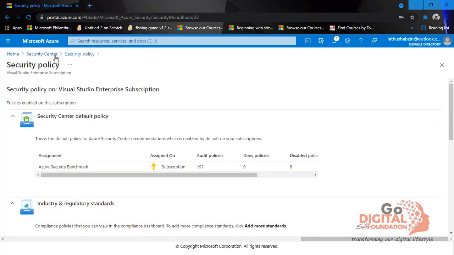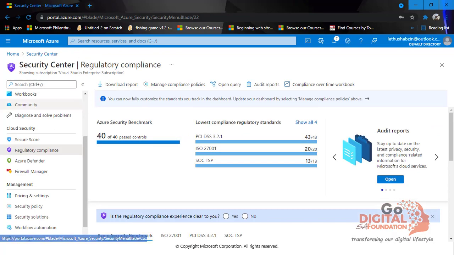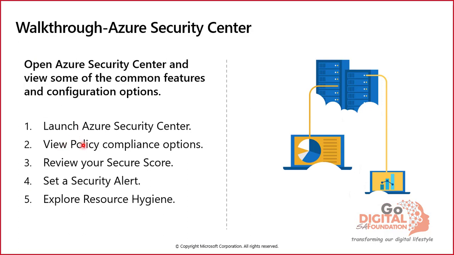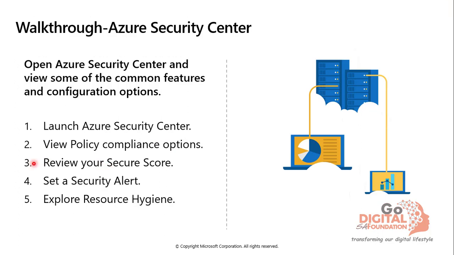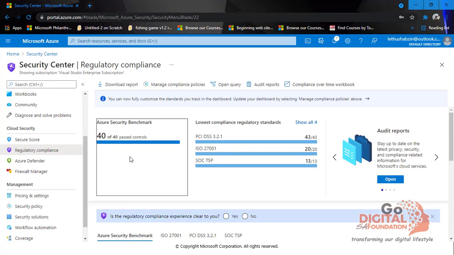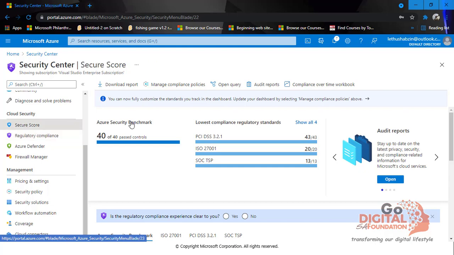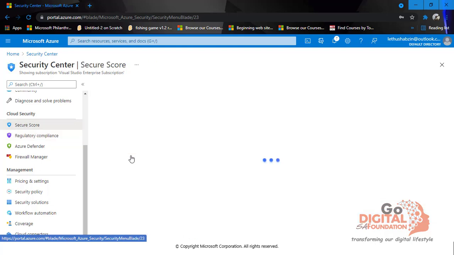All right, back to Security Center. So we just done the view policy compliance options, and now we're gonna review our score. So to review the score, we go back. Our secure score.